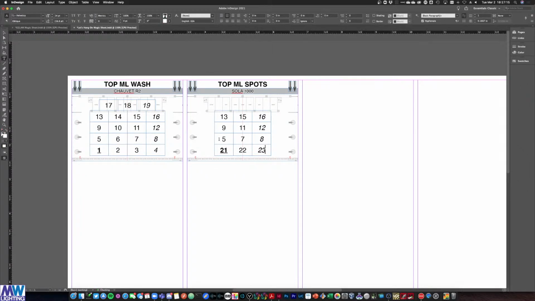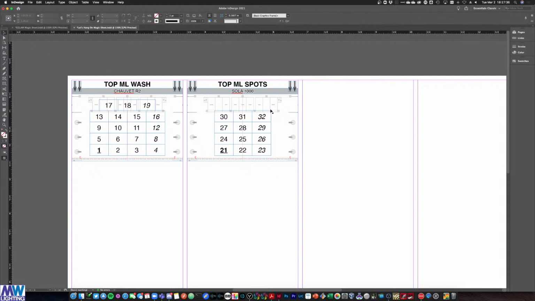Now, what you could do, you could set these up as text styles. You can do all that kind of stuff as well if you're going to get really fancy with it. And I recommend that you do play around with it, get it the way you like it. And then, I like to just open up the previous show and then I work from there, because you're going to find that you're using a lot of the same systems, a lot of the same gobos, the same colors, stuff like that. So it's a quick and easy way to knock it out.